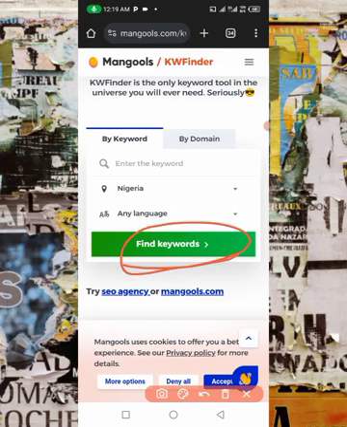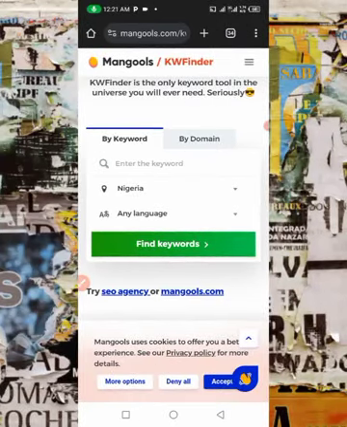Once you click find keywords, it is going to give you keyword suggestions and you will be able to pick low competition keywords from this too, right? If you want to know the keywords that are low competition on this website, they have green signs, right? They have green signs and they are going to also tell you that the keyword is very easy to rank for, right? So guys, this is a powerful tool. Don't ignore this, right? Use it totally for free for 10 days, and within the space of that 10 days, you will gather lots and lots of keywords you can use to start your website, right?